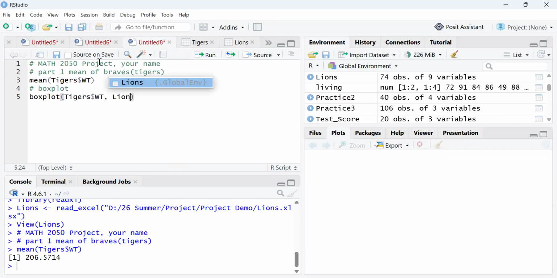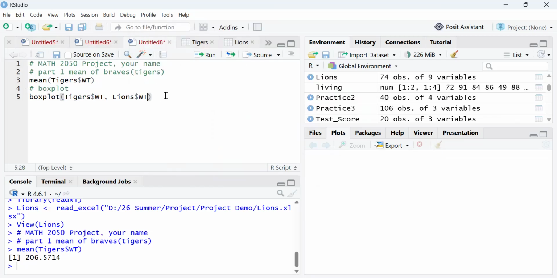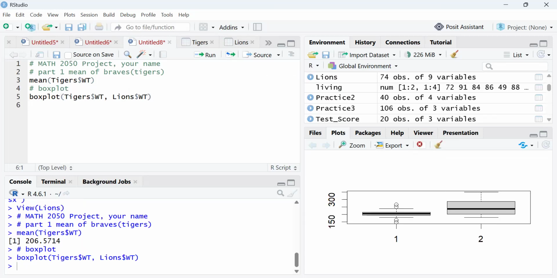So the second one is the Lions here. Now, this is it. If you do it this way, I'm going to run this one. We have side by side, those are two box plots.